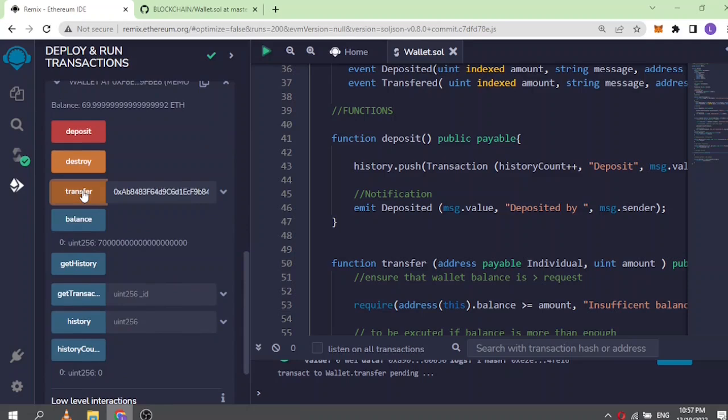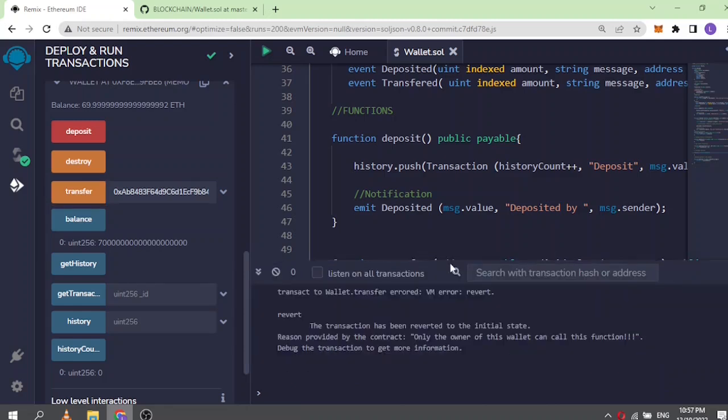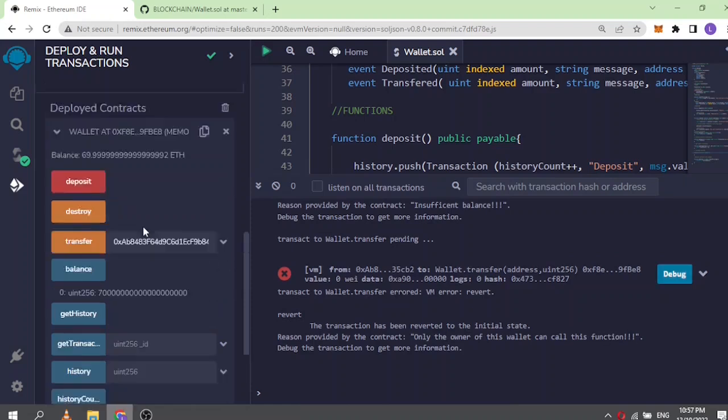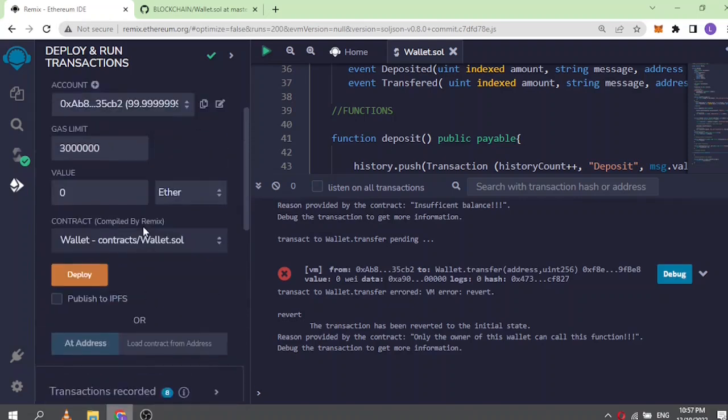Transfer. This time I'm expecting our modifier to work. Let me drag the console up a bit. Alright, and I can see the message, only owner can call this function. Okay, it's working. Let's switch back to our owner.